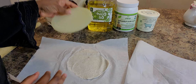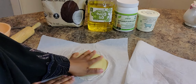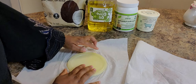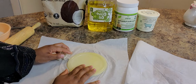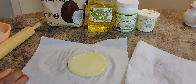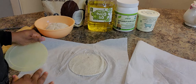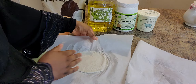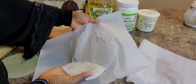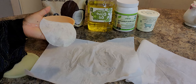I'm going to cut it out again, then remove the edges — we'll use that in another chapati and add it to another one. I'll place the scraps back in the bowl. Here's our chapati. I'm just going to set it aside on a plate so we can fry it later.